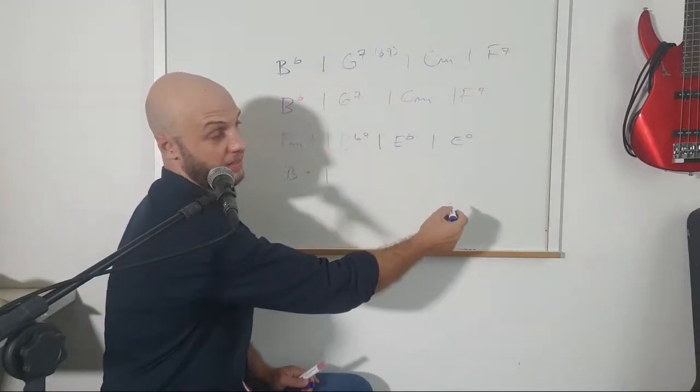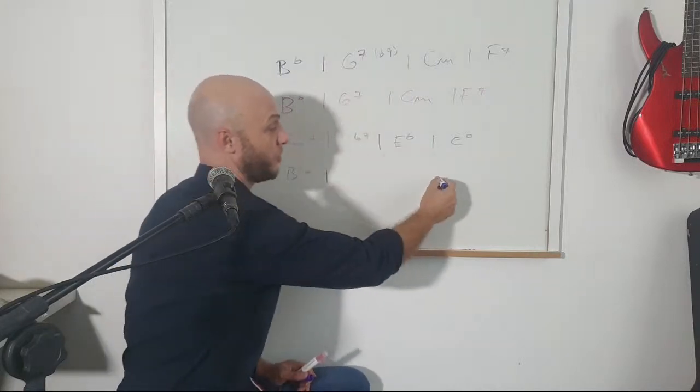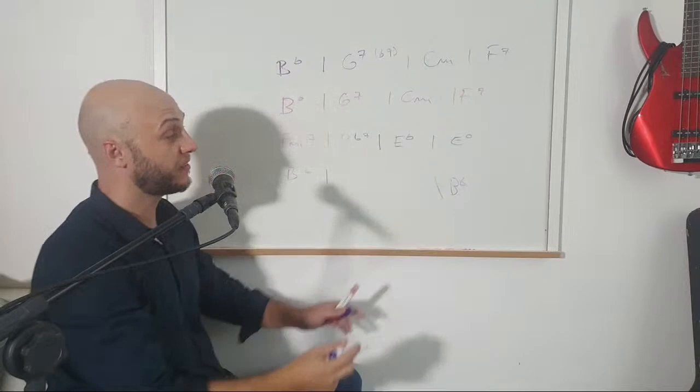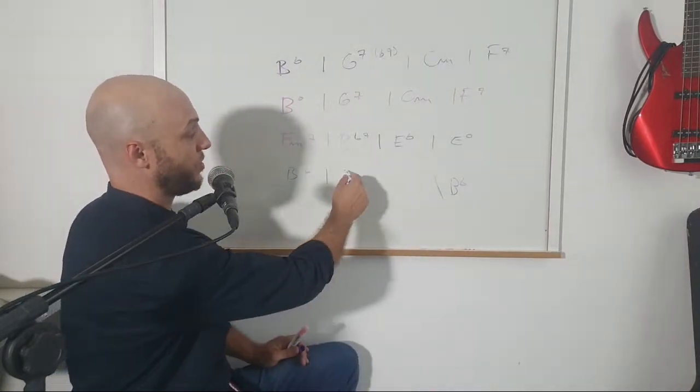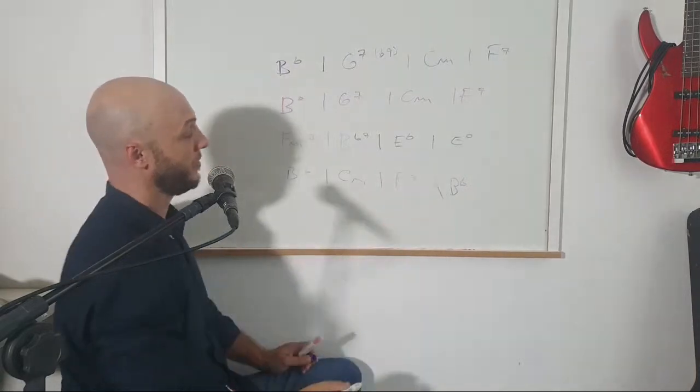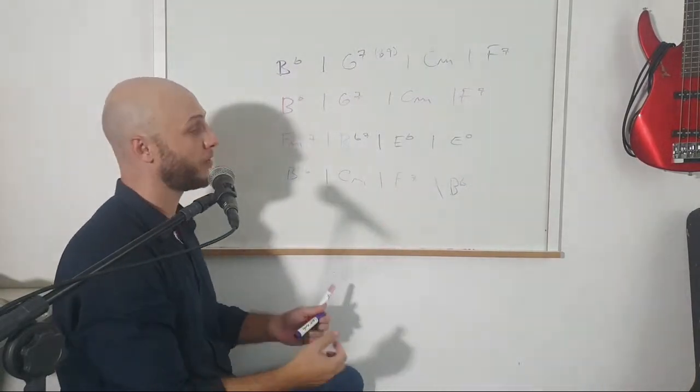You have to finish it in B flat, so it's not the same. You know, you have to finish it. You have to get to the end there in B flat. So usually here, just a 2-5 is fine. We'll do. All right. And then the B part, I'm not going to write it.